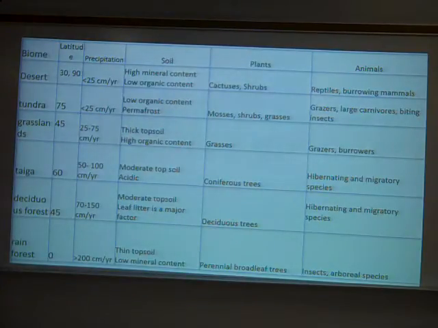Thank you. Okay, so I showed you guys a map before of the different biomes. I made the point of saying that latitude is a factor in where these biomes occur, but there are some variations, particularly with ocean currents and mountain ranges and things like that. But one thing that latitude does influence is the amount of precipitation.